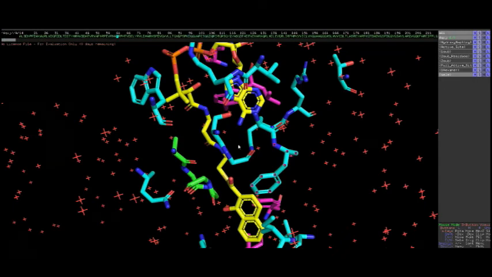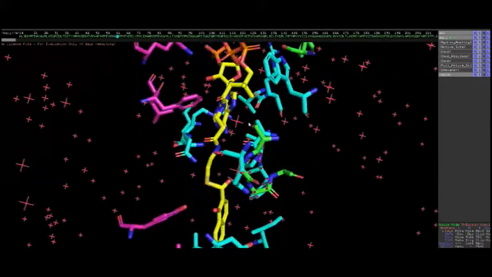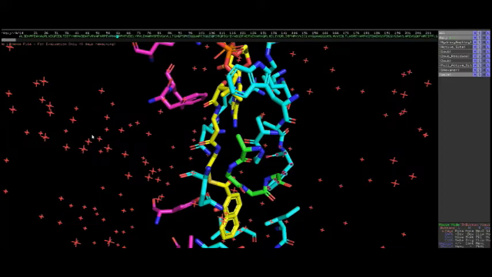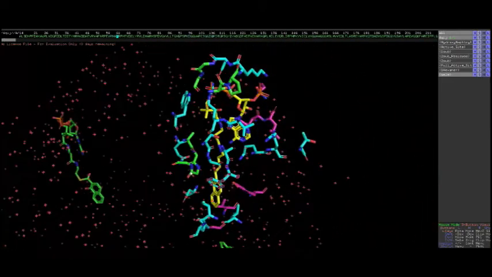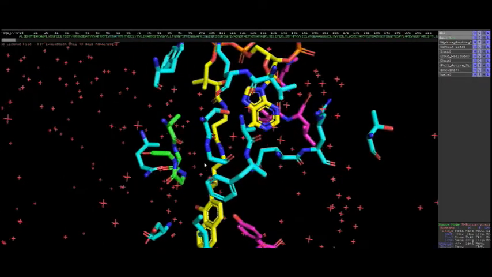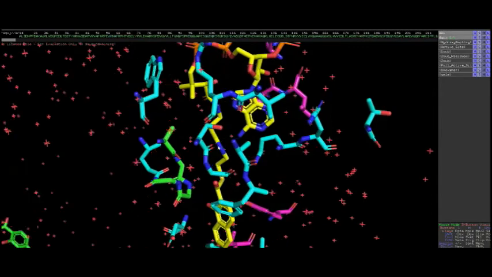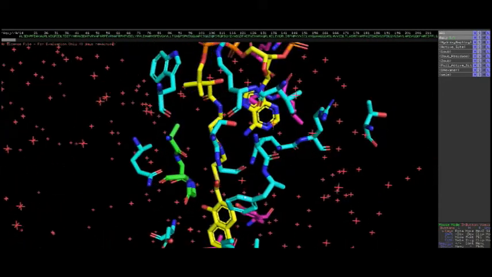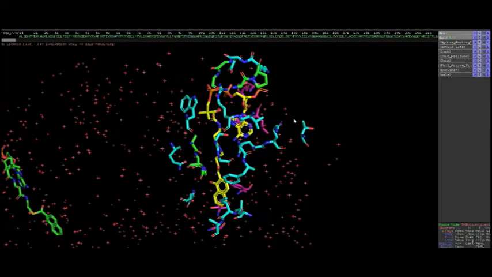So that's a phenylalanine 61. It's probably not that one. But anyway, this is just the active site residues with all of, well, these little cross things are water. But we can see how the active site residues are sort of accommodating this product here in the active site. Yeah, I don't think I'm going to dwell on that too much more.